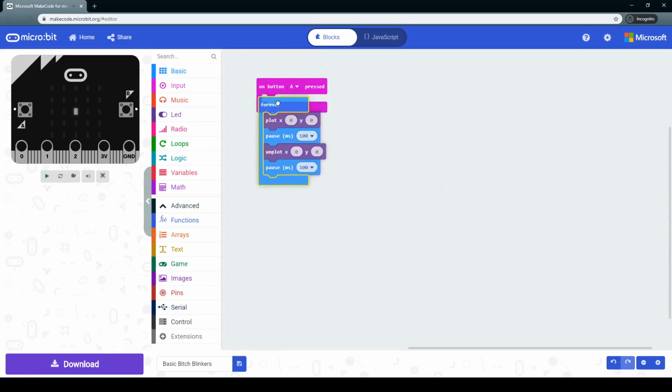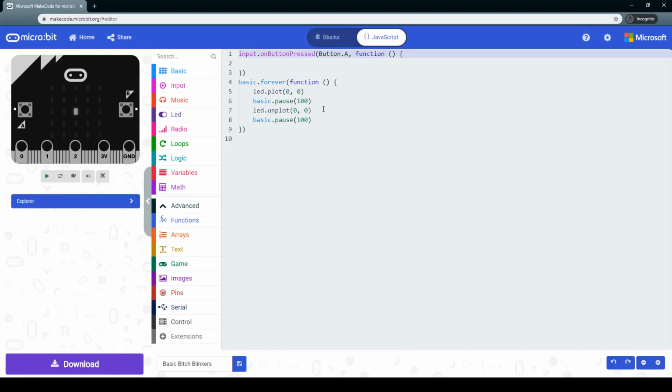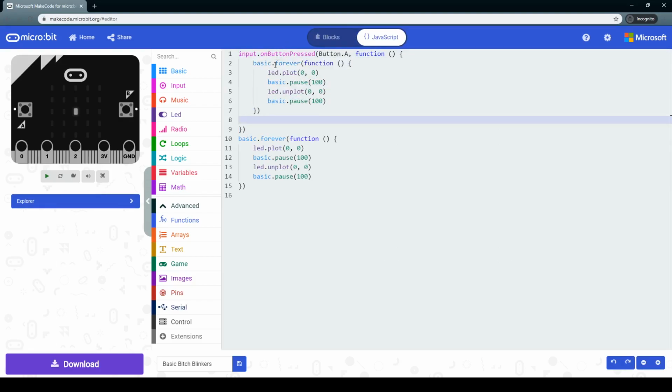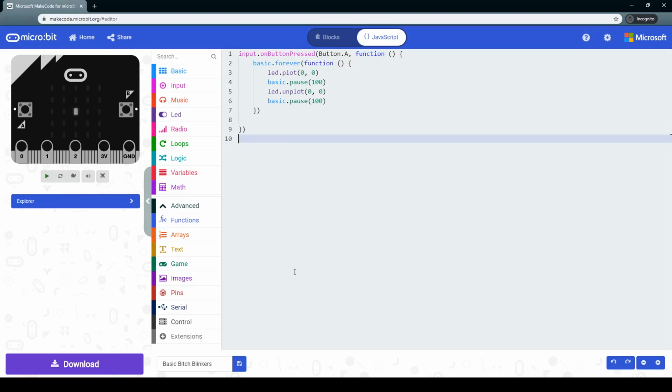You can't put this inside of the A button. But if you go into the text, you can. You copy this, and then you Control V, and delete that, and there you go. It works. So that's another reason not to use blocks.